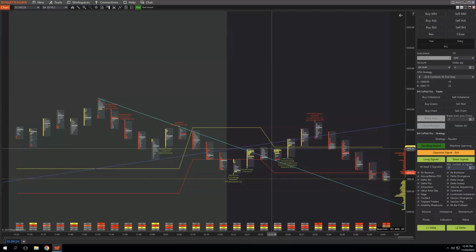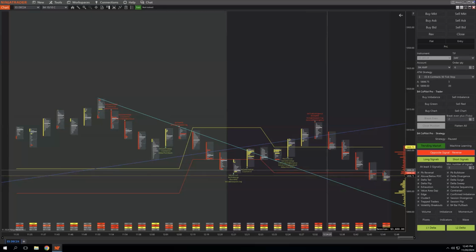I think he's talking about the opposite signal exit button. Yes. So let's say we're in a bullish trade right here, and I had this set to 5. 1, 2, 3, 4, 5. This signal wouldn't have fired, so I'd still be in the trade. If I had it set to 4 and I had opposite signal reverse, 1, 2, 3, 4, yeah, that would have fired, that would have reversed me. I hope I answered that correctly. I hope that made sense.